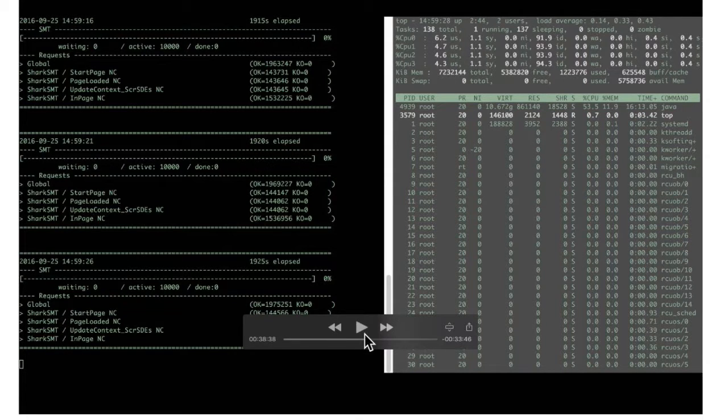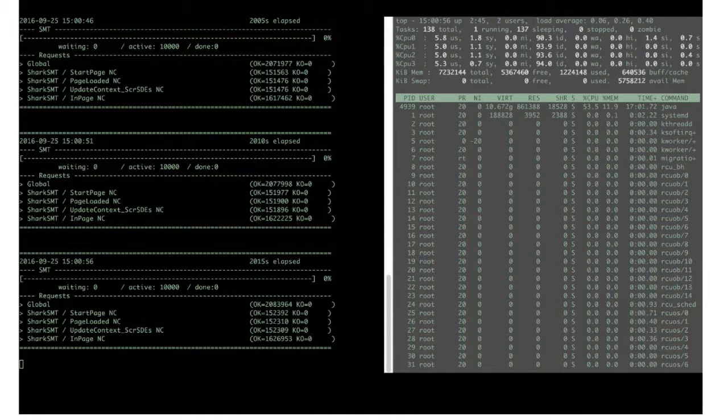Let's jump a little forward, just so you're able to see how this goes. We're around the middle of the simulation, and as you can see, there are already around 2 million requests generated so far. The load average on this machine at 5 minutes is 0.26, which is an extremely low load average.